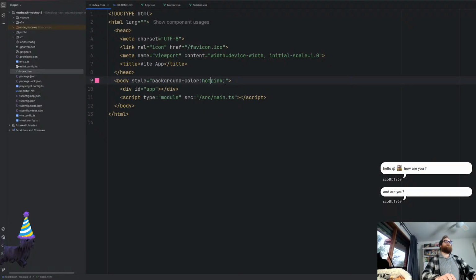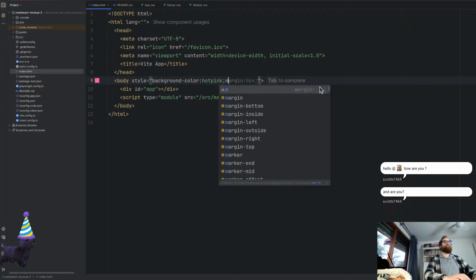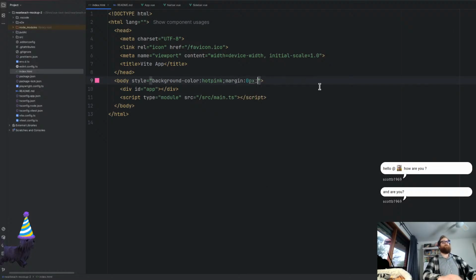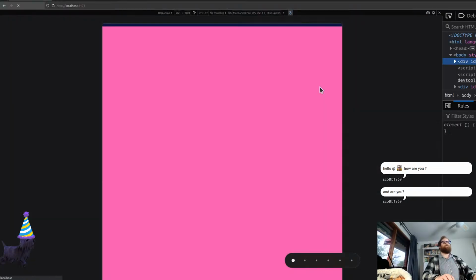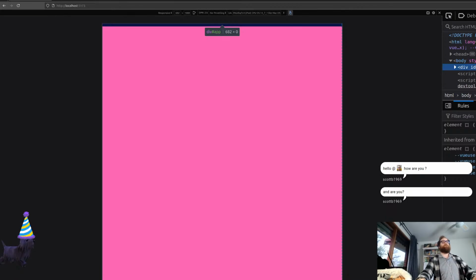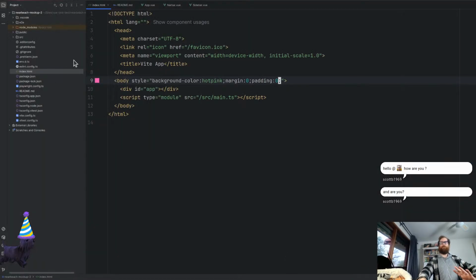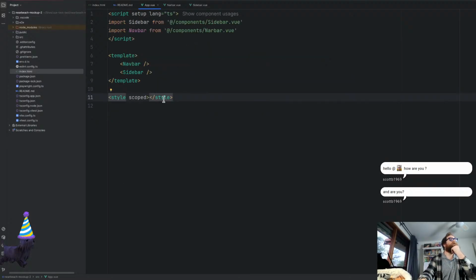And what we also want is I'm going to squish this all up. We want margin, 0 pixels, we won't need that. Padding is going to be 0 also, and that should make our app perfect. All right, cool. So that app fits in perfectly fine now. I don't need to worry about any of that, and we can control everything within the VueJS CSS now.